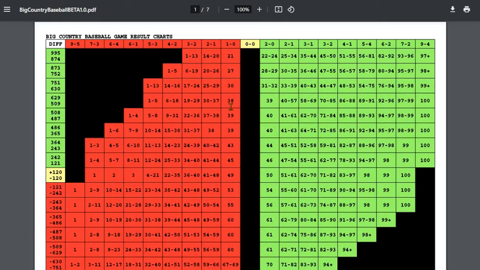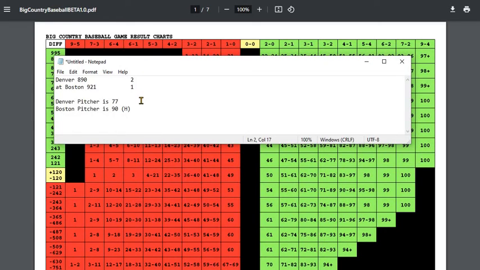So the base game doesn't need the individual players and the individual ratings. I would just roll that dice. They were both in that category. 47 would have been a 2-1 loss for Boston. So the score would have actually been the same, which is kind of funny, right? So again, home team, we pick the home team. If the home team happens to be 200, then they're going to be at minus.